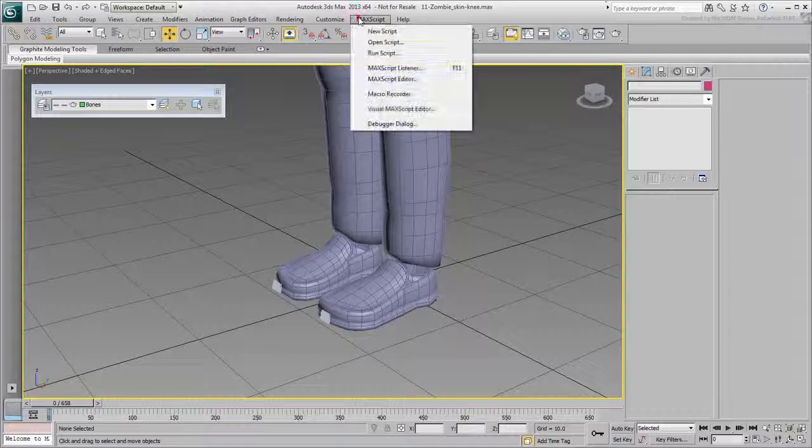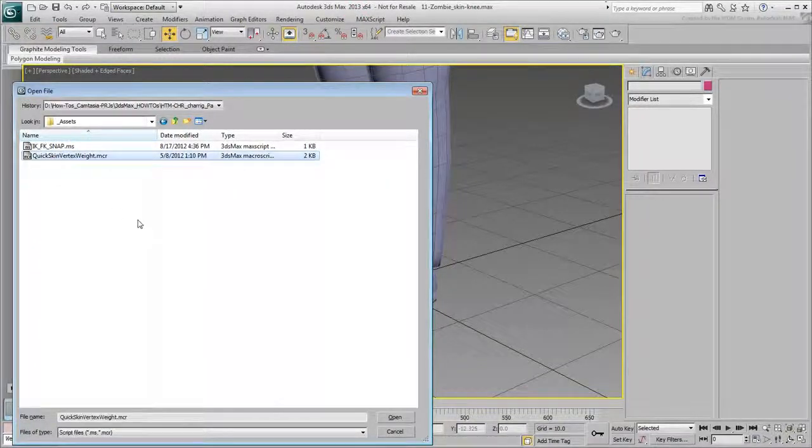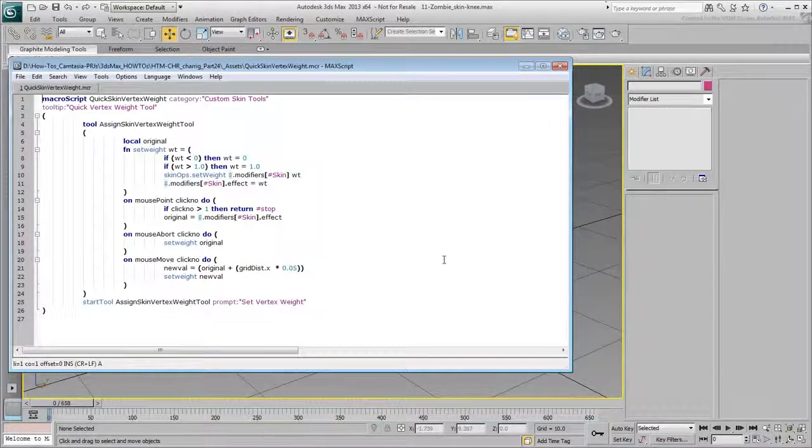Among the files you downloaded for this tutorial is a macroscript file named quickskinvertexweight.mcr. This is a file you will be using here, and if you get used to it, you'll be using it elsewhere as well. The coding itself is pretty straightforward. The script has a name and a category defined to make it easier to find when customizing a hotkey for it. The heart of the script is made of these two lines here that take a selection, represented by the $ sign, and apply a skin weight, which is essentially the same thing as adjusting the absolute effect value in the command panel. There are a couple of lines that condition the value never to go below 0 or higher than 1.